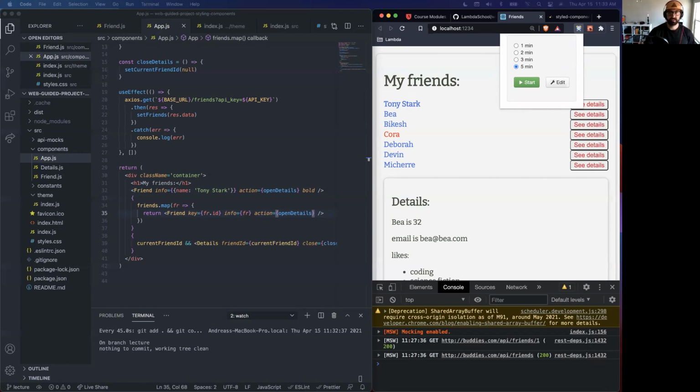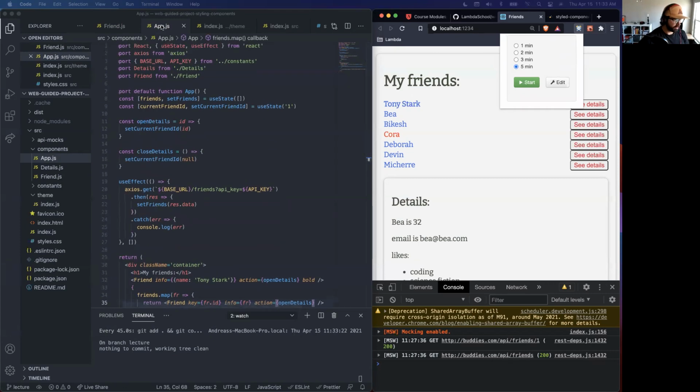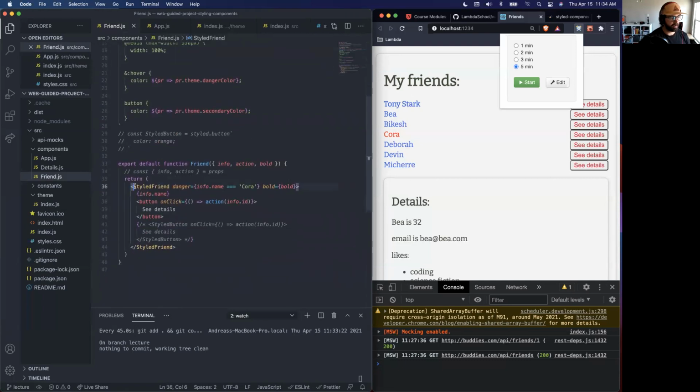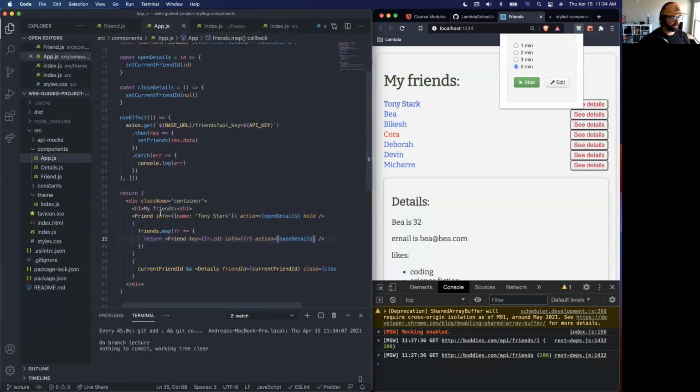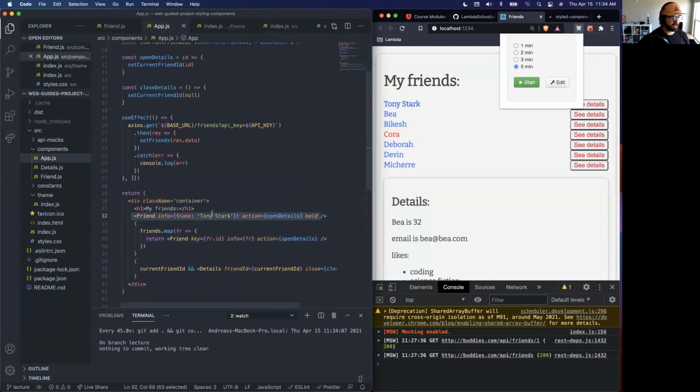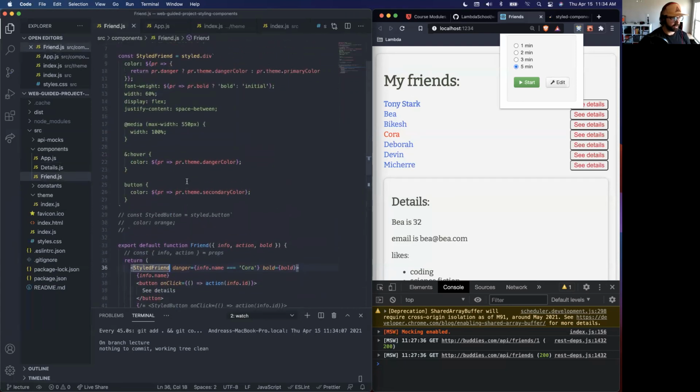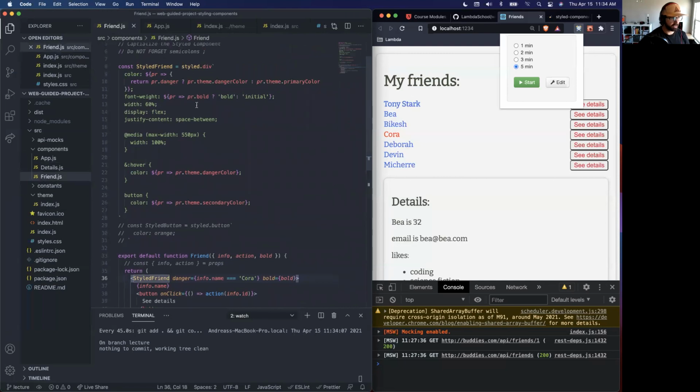How exactly is the function getting the props? Inside of here, our callback function, where's our friend? There's our friend. The style component has props passed into it, so we have access to it. Props is just an object that gets passed in right here on this style component, just like how we pass props around when we're invoking functions or components. What this one does is it takes in those props. It's just an object. That's how we have access to the danger and the bold.